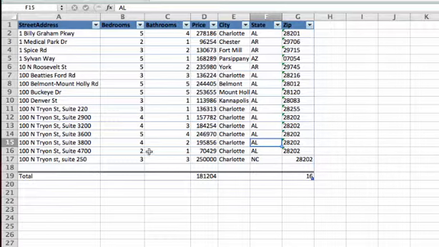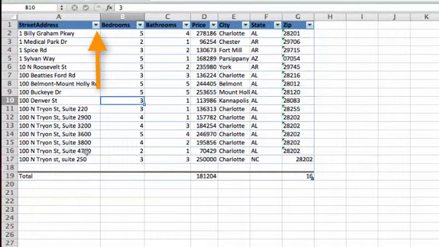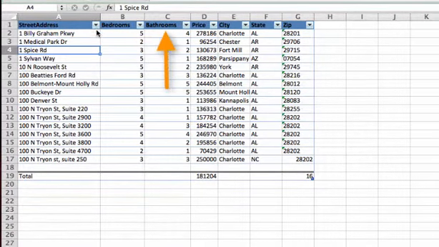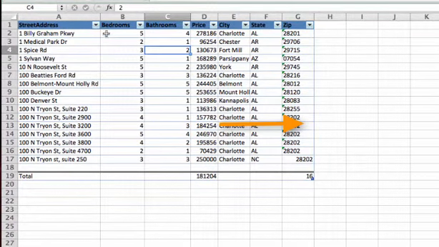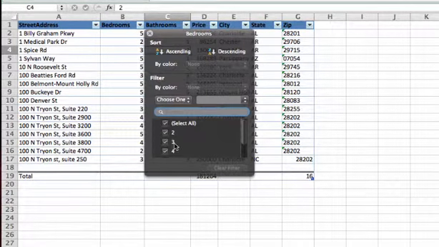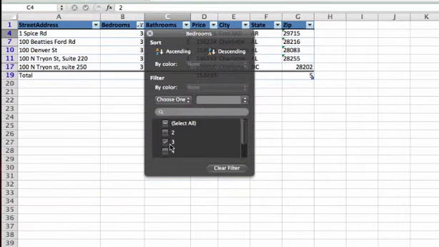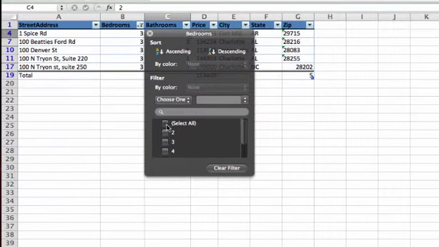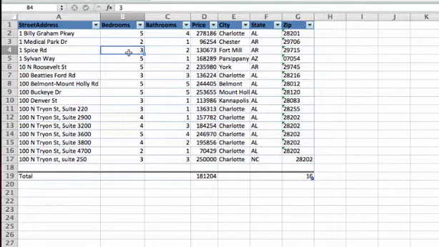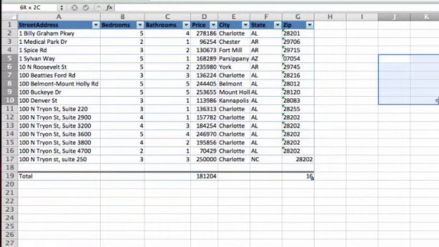Now another thing that's neat about the formatting of a table is that it automatically gets the autofill handles. Now many of us are familiar with these from just going to the data menu and doing filter, but the difference is these apply to the table. So if I want to see the bedrooms, I just have 3 bedrooms, I can click that. If I want to see 2 bedrooms as well, I can enable that filter. And the reason I say it applies to the table is I can have more than one table in my worksheet.